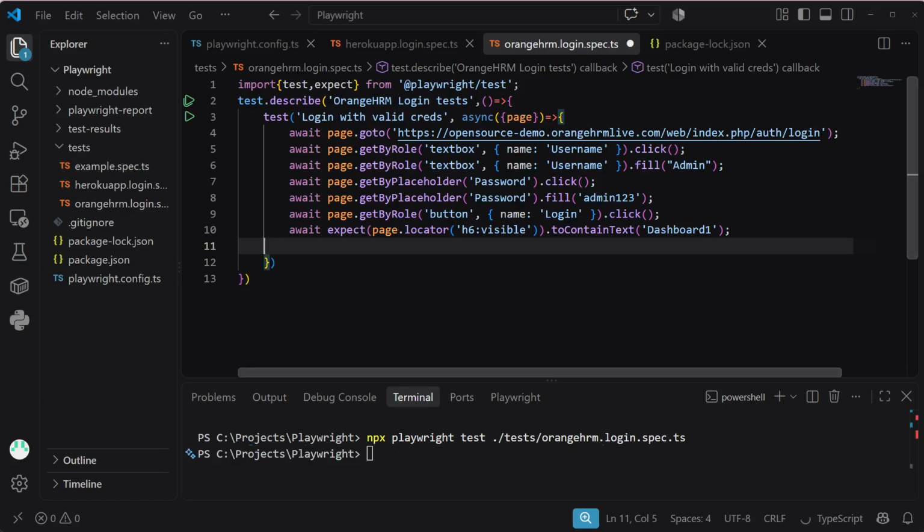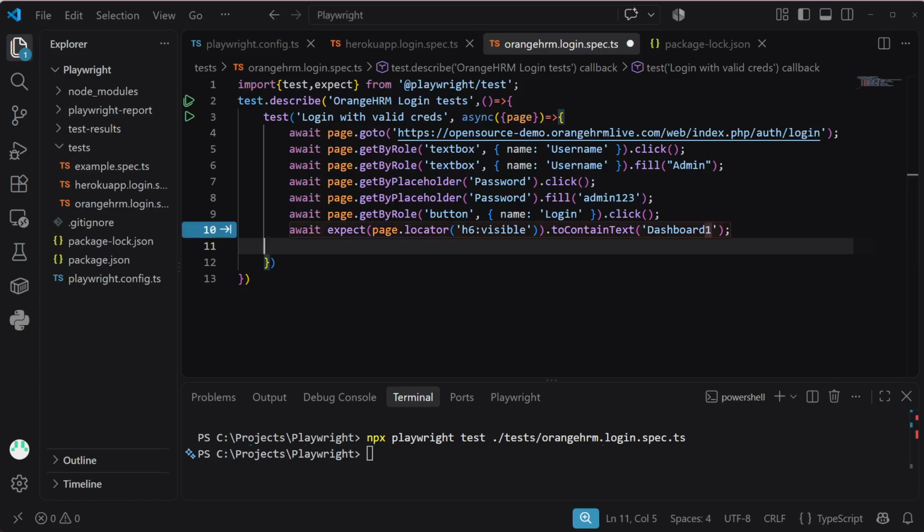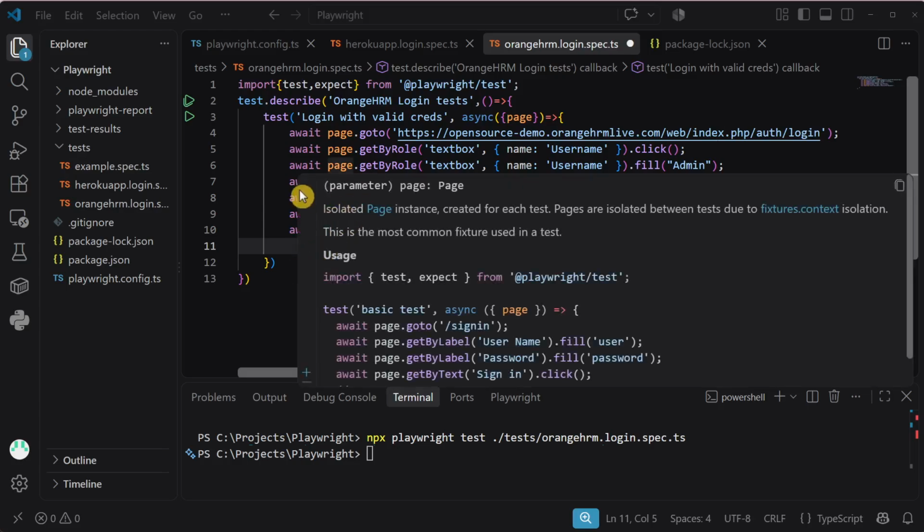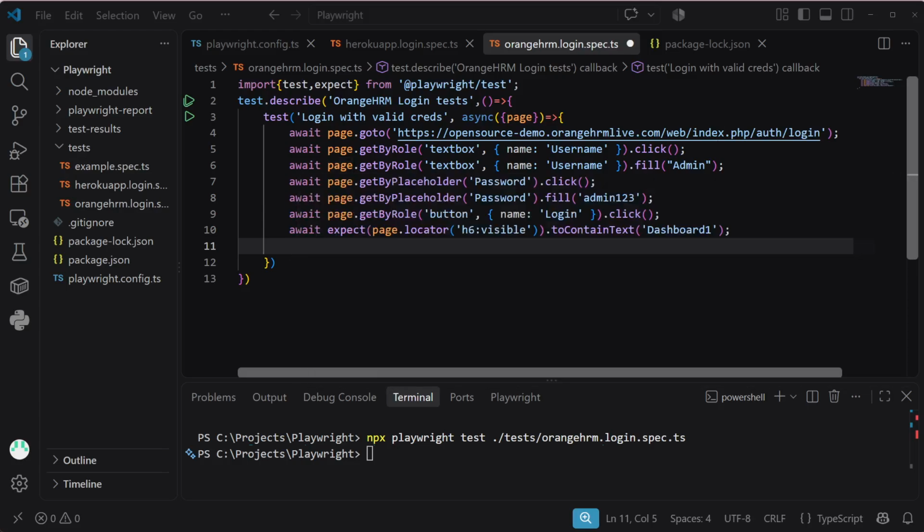I think this is great, and that's how you can use this open source Chrome extension to quickly identify Playwright locators while creating your automation script and add it to your automation script basically. It can save time and help you choose a more reliable locator strategy during test development.